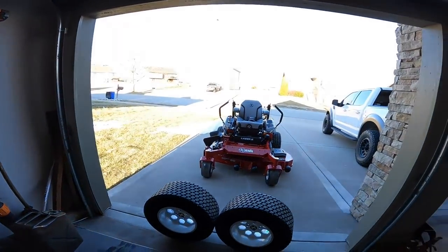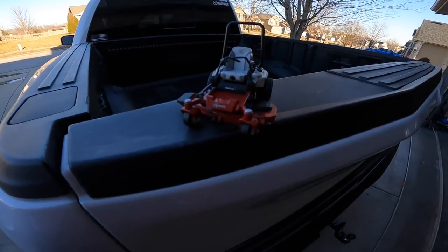So there it is — the Exmark Laser Z and the awesome people at Exmark. I've never felt more welcomed into a partnership. They even gave my kids Exmark toy mowers — that was just awesome. I couldn't sleep last night I was so excited about this mower. I've dreamed about it for eight years and here we are. Hope you guys have a great rest of your day. Thank you for following me and supporting me — I hope I can bring you some value this year so we can all grow our businesses and keep our families moving towards our goals.